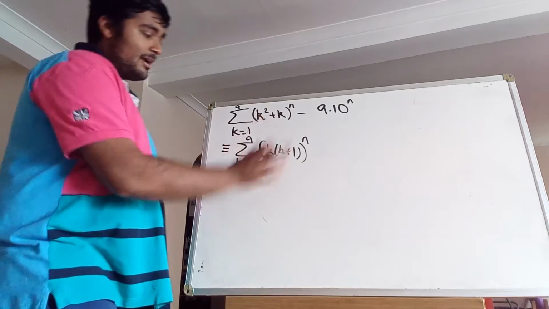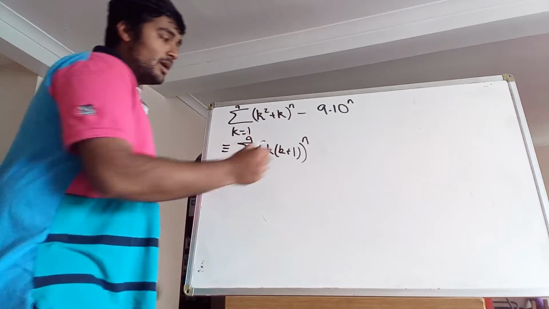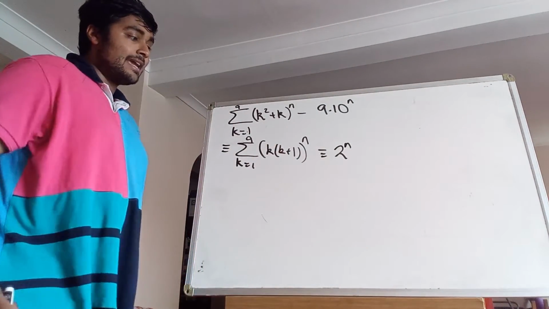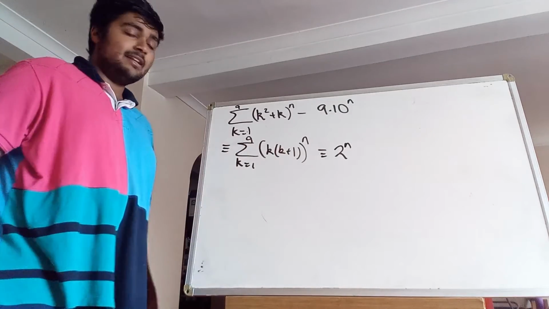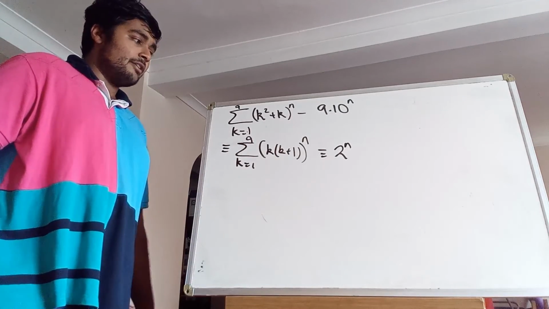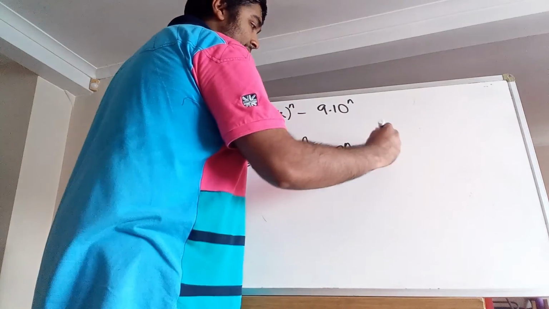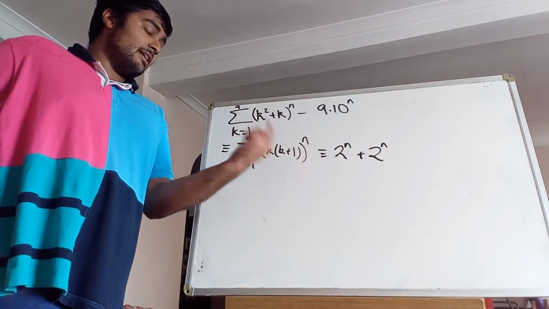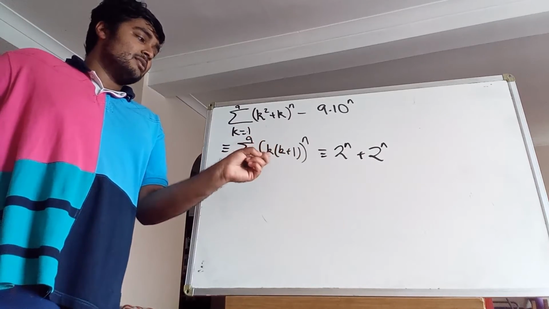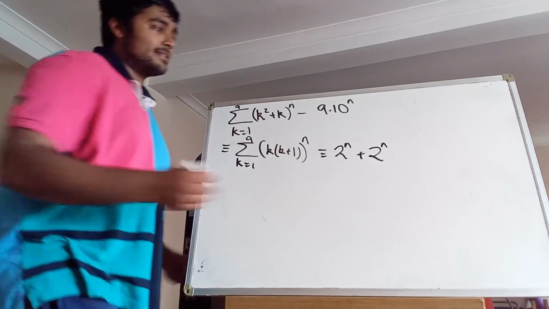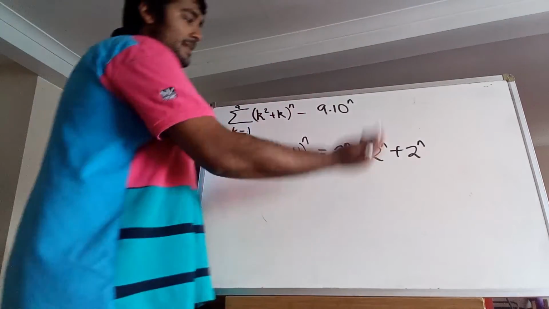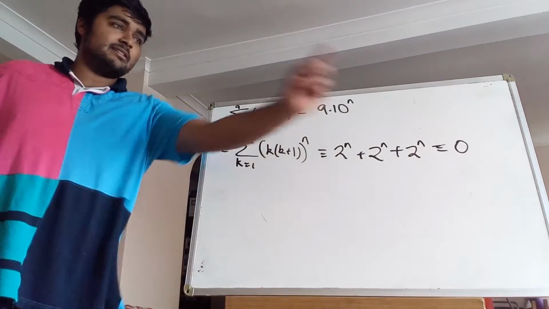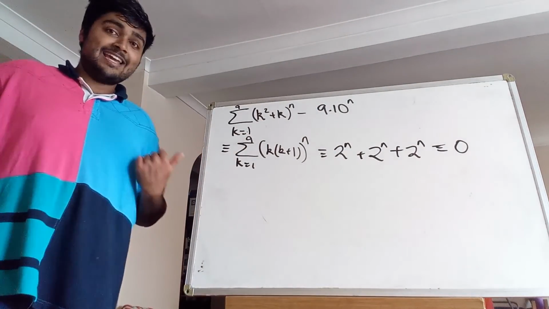But that only happens in 3 instances. When k equals 1, in which case it's 1 times 2 to the n. K equals 4, and we get 4 times 5 to the n. But remember, we're looking at this mod 3, so that will also be 2 to the n, because that's 20 to the n, and 20 is 2 mod 3. So then the only other one is k equals 7. So we've got 7 times 8 raised to the n, and again, that's going to be 2 to the n mod 3. But then we've got 3 lots of 2 to the n, and so of course that's going to be 0 mod 3, because it's 3 times 2 to the n. So case k equals 3 is also done.